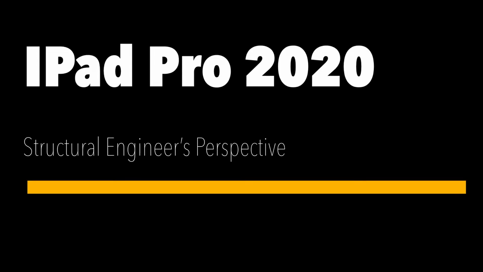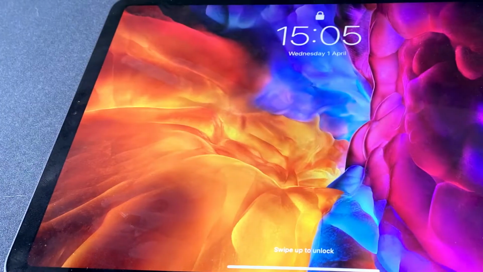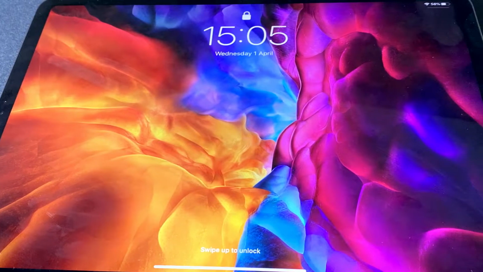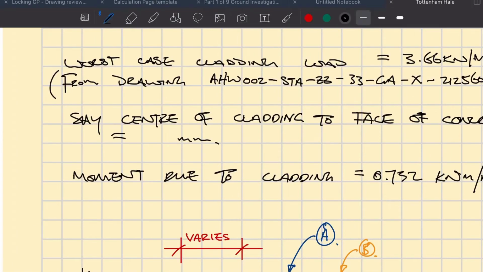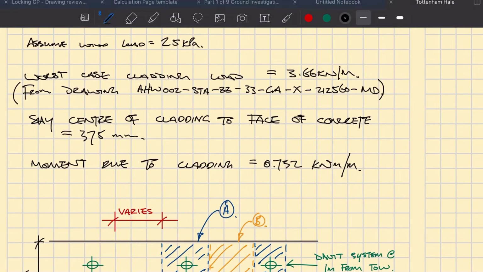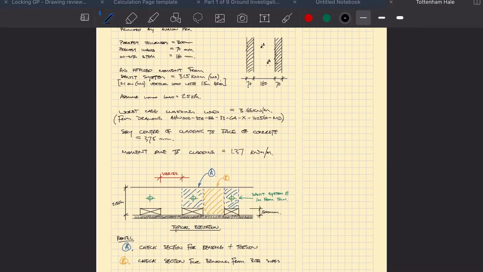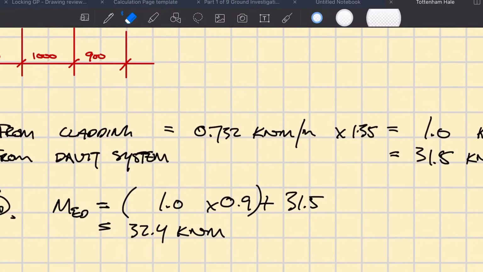In this video, I'm going to give a brief overview on how I use my iPad Pro within my workflow as a structural engineer. I just upgraded my iPad Pro from a 2017 model, so I'm now using the second gen pencil, which has a much better grip and feel and a way better method of charging.